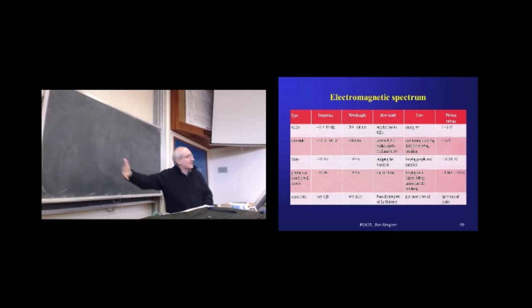And then we're going to go out the other end. So we get to visible. We're a few electron volts. Remember we talked about sunlight as being somewhere in the 2 eV type region where we made an estimate of the surface temperature of the sun. Into ultraviolet. We're going up a little bit in energy. X-rays. We're into kilovolts now. Tens of kilovolts. And then gamma rays, megavolts. Cosmic rays behind us.